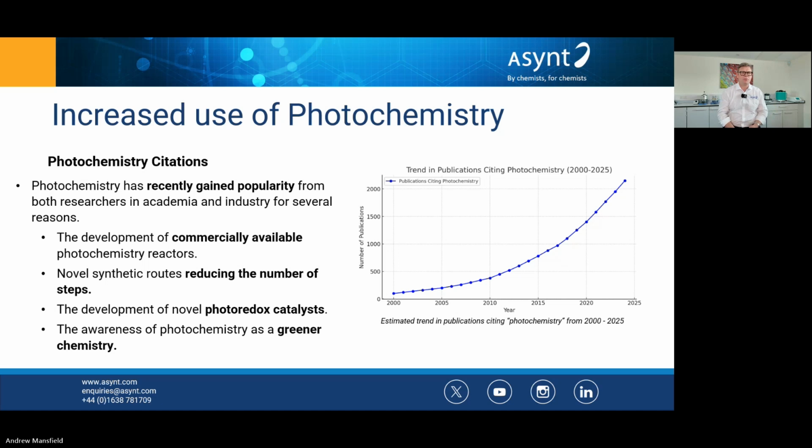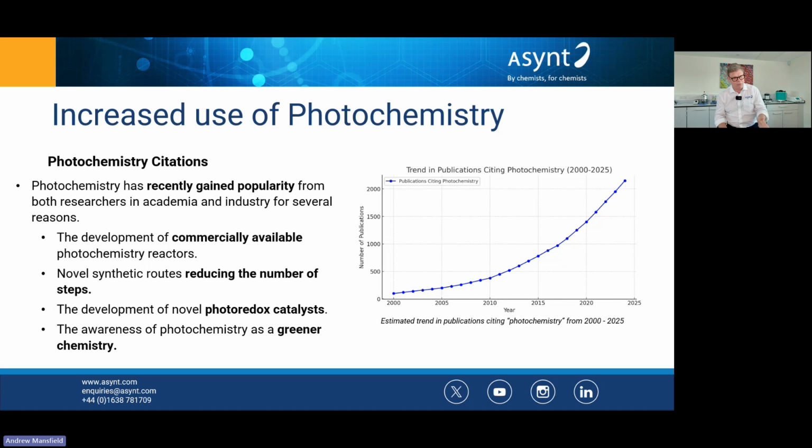And while they're relatively easy to set up, we lose some of the safety aspects. We have potential increase in ionizing energy sources, that high powered light source from mercury pressure lamps that we really need to protect ourselves from. Modern photochemistry reactors have better temperature control and better shielding and safety from that ionizing radiation.